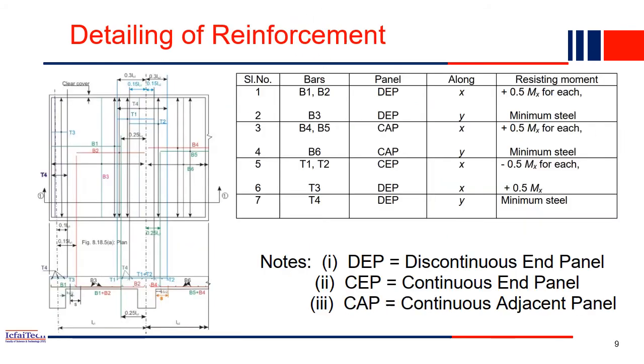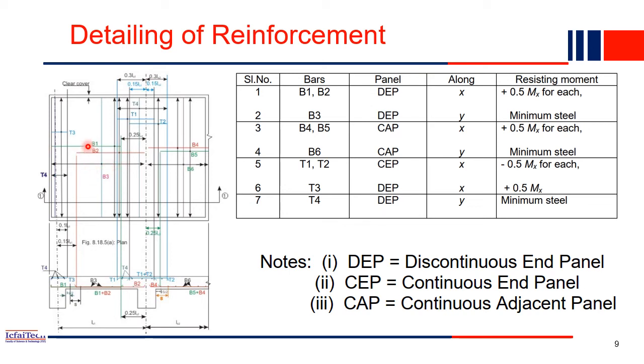So here you can see the detailing of reinforcements. When we provide the reinforcement in a beam or a column, that we call detailing of reinforcement. Okay, so in detailing we are giving everything, what is the distance between each bar and all. So basically in this one-way slab design, these are the typical bars we provide. Here you can see B1, B2, B3. B means bottom bar. We are providing the tension reinforcement at the bottom.